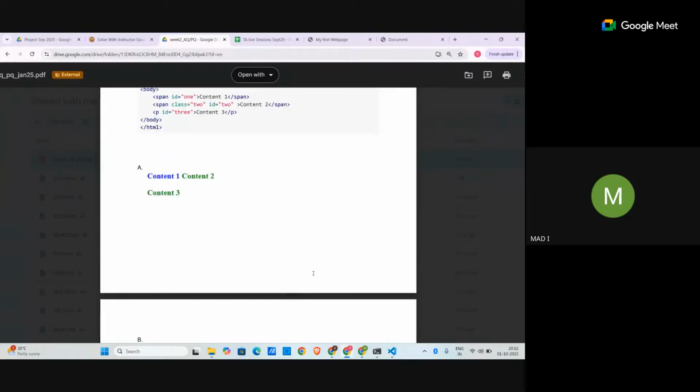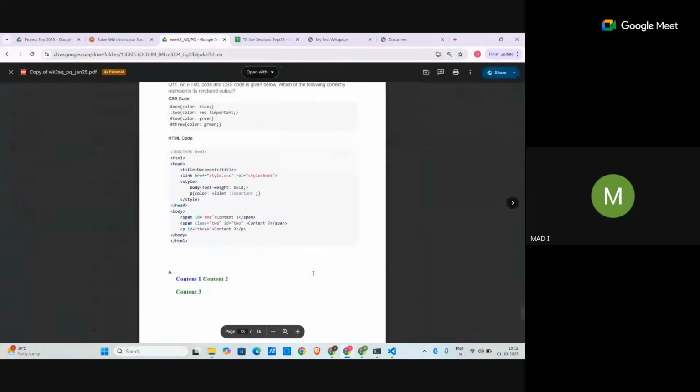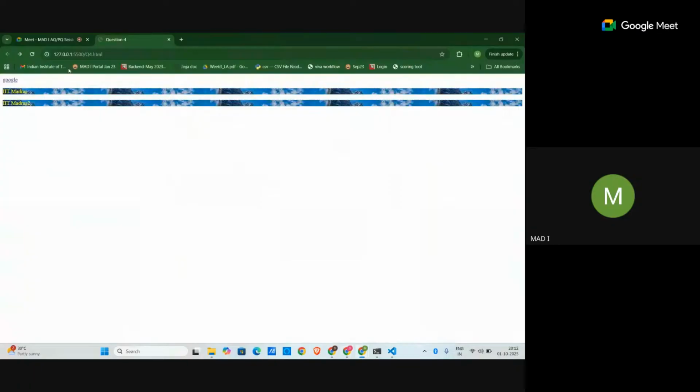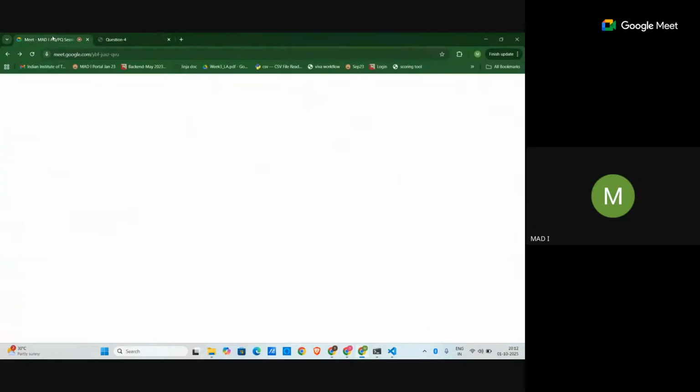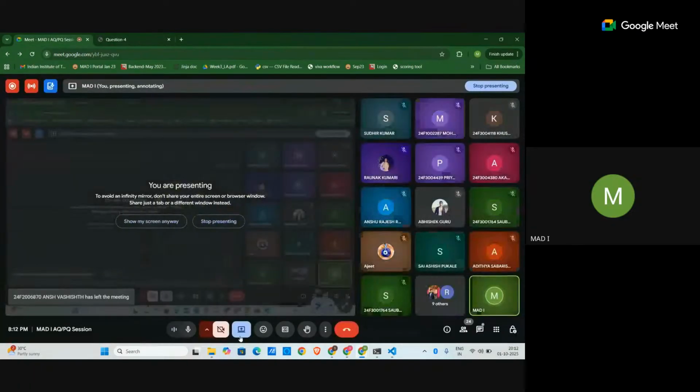This might sound confusing at this point of time, but as I said, I will be sharing this document and code with you. First go through this code and then practice it on your own, then it will be more clear to all of you. I hope whatever I have discussed today is clear.